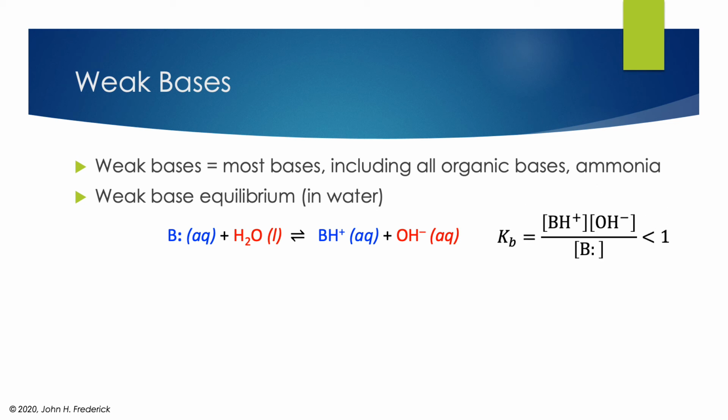Now the equilibrium constant, again we have a special symbol for this. We call this Kb, and it's BH plus times hydroxide ion over the undissociated or the unreacted base forms that Kb value. And again, it's going to be less than 1, which means that this reaction goes a little bit to the right, but most of it's on the left-hand side of the reaction. Most of the stuff that you'll find in solution is going to be the base still non-protonated.